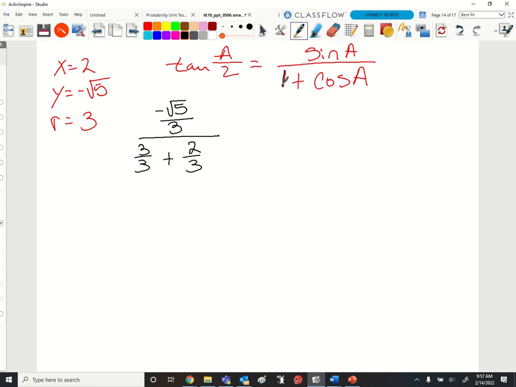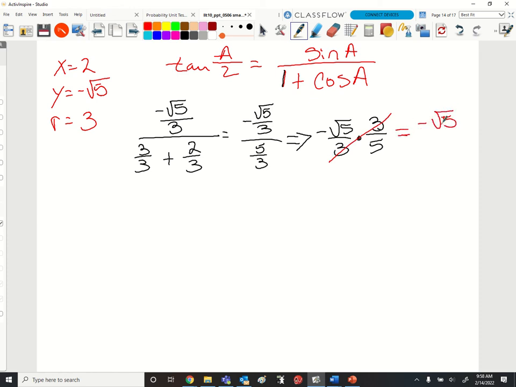So add across the numerator, add across the denominator. Numerator doesn't have anything, so I still have negative rad 5 over 3 divided by, now they're common denominator, so now I can put them together. So it's going to be 5 over 3. And again, there's my fraction over fraction. So I'm going to multiply by the reciprocal. So that's going to be negative rad 5 over 3 times the reciprocal of the bottom, which is 3 over 5. And cancel those. So I'm left with negative rad 5 over 5 as my final answer.